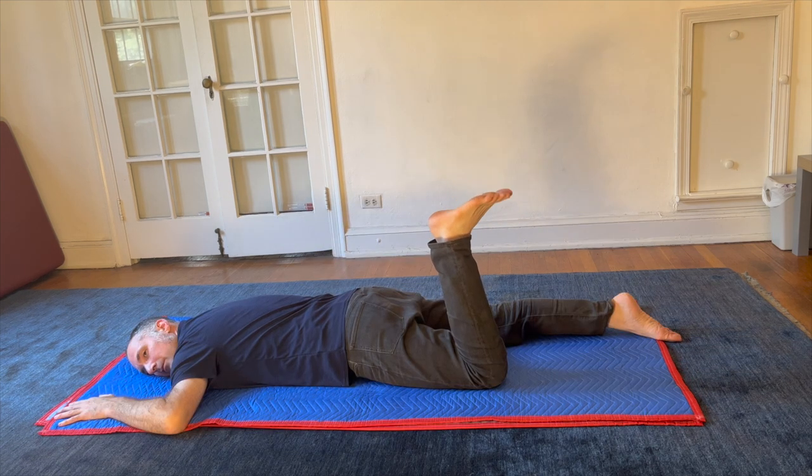And you can also do this lying on your belly. So you can lie on your belly, bend your knee so that you have the sole of the foot to the ceiling, and then you can do these movements like that.